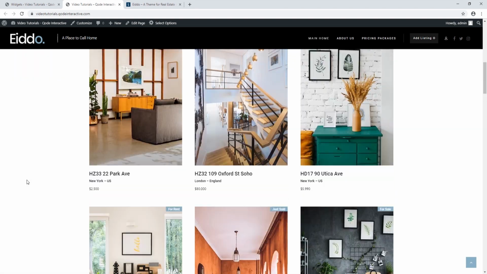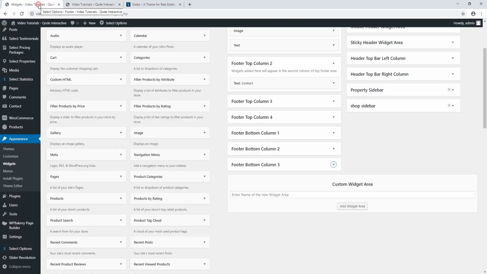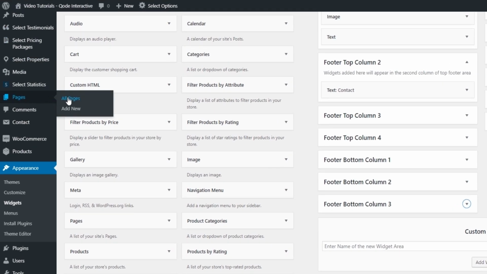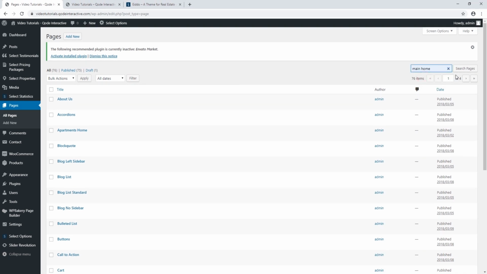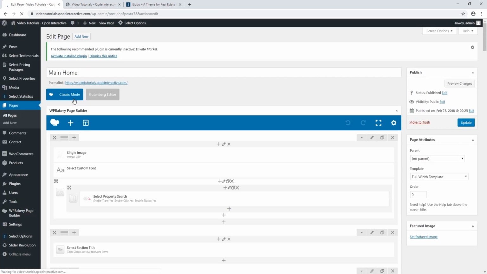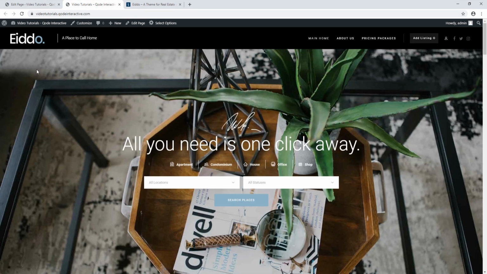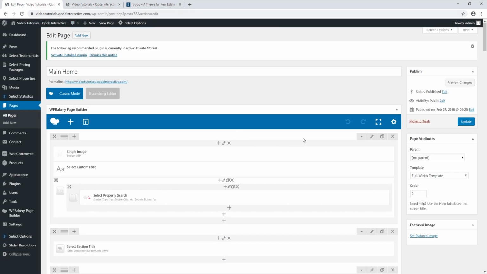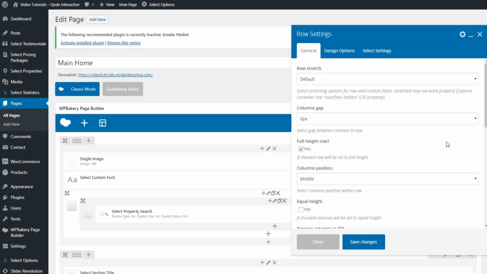It's now time to start customizing the contents of my page. The first thing that I want to change here is this image here. I'm heading over to the dashboard and I'm going to click on all pages and then navigate to my home page. Okay, the big picture that I want to change, this one here, is actually set as the background parallax image in row settings. So I'm clicking on this pencil here and I'm going to select settings.